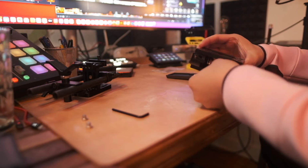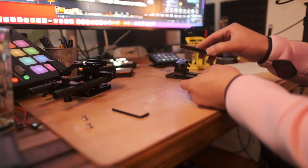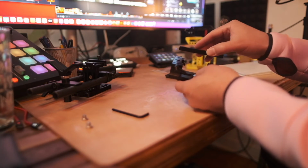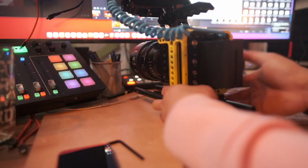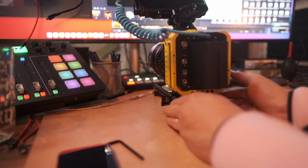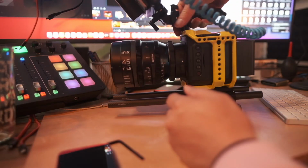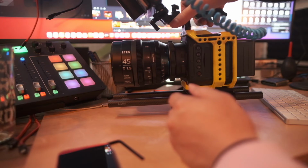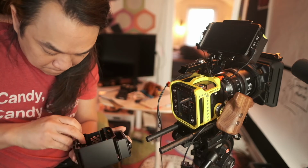And I think a lot of this is really just figuring out where the screw holes go, what's the right order of operation. And I think from a learning perspective, you got to just put in your hours, like do a lot of this. And so there is with rails. Eventually I'm going to put a lens support to kind of hold up that lens, which is quite heavy and front heavy. So the setup right now is incredibly front heavy. It's out of balance.